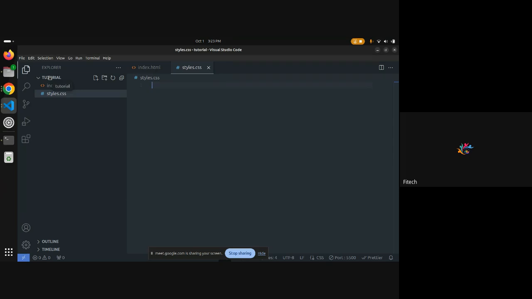Okay, so let's create a little something. Let's say we want to create a bunch of cards. Actually, not a card basically, but sort of like a form.